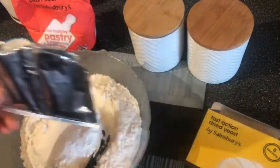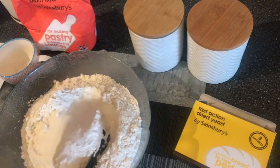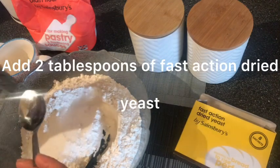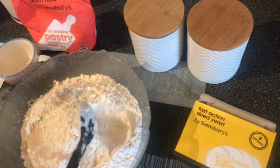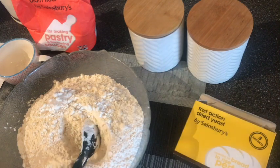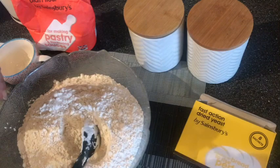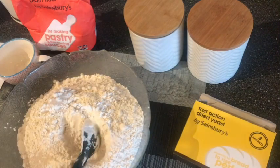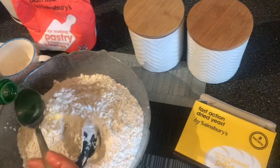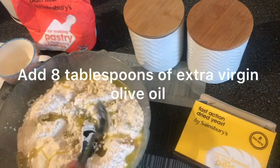So this is the yeast which I have, this one. I've got sachets out. So we need 2 tablespoons of this. Right, so we just add 2 tablespoons of yeast in there too. And then you need half a teaspoon of baking powder. So just to add that in, 1/2 teaspoon. So to this you need 8 tablespoons of oil now. 1, 2, you can use any oil you have.